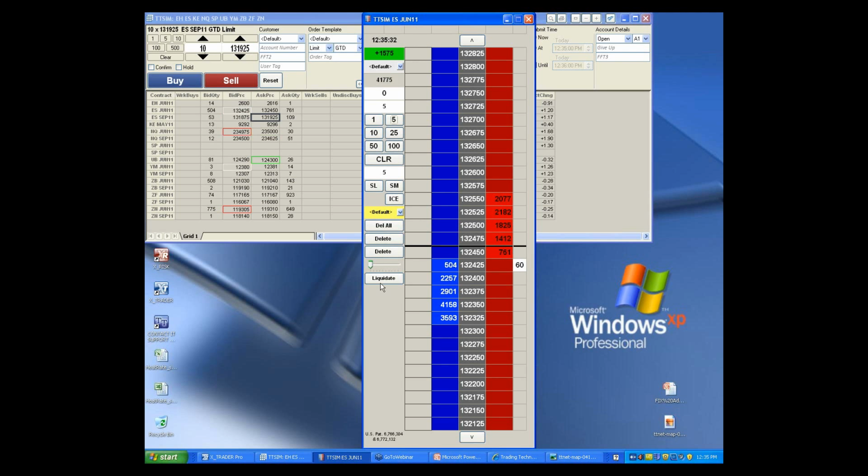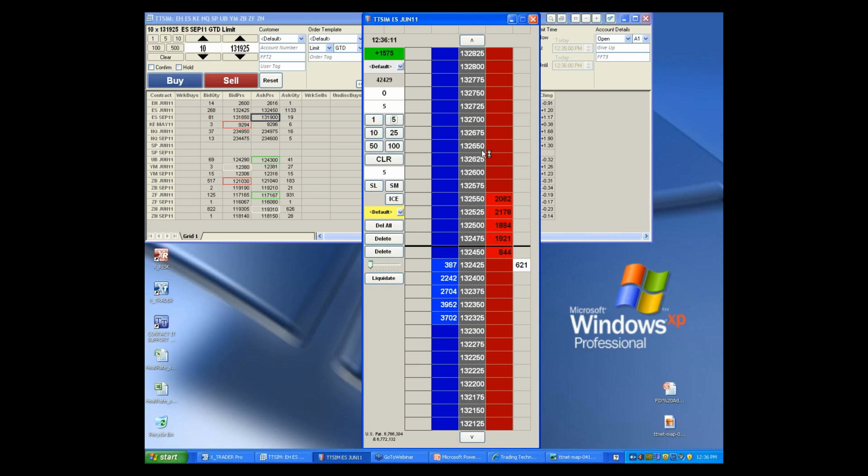And we have also a liquidate button, which I would always tell traders you have to be very careful with that one. The liquidate button, if you have a position, will get you flat very quickly. So if you are short 5, it will send the order to the market, you'll be flat, and it will delete all working orders that you have out there. Oh, and in the last column, you have the last traded quantity. Green on an uptick, red on a downtick, white where it's continuously trading, as you saw right now.